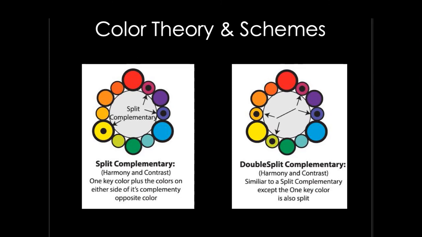Then we get into even more, the double split. So it's taking those key colors and going to either side of them. So for this image, we have yellow and violet. So we go to the sides of each. So for yellow, we would have yellow-orange, yellow-green. We'd have red-violet and blue-violet. If our split was red and green, then we would have red-violet, red-orange, yellow-green, blue-green. So wherever that is, both sides are splitting.